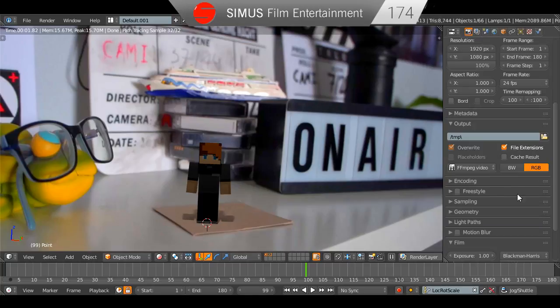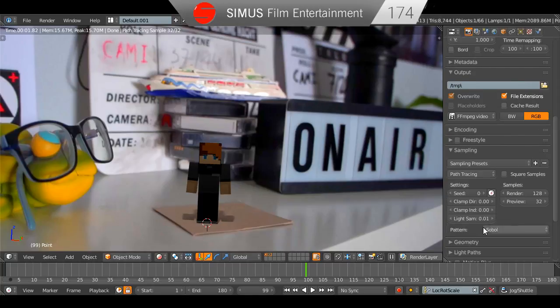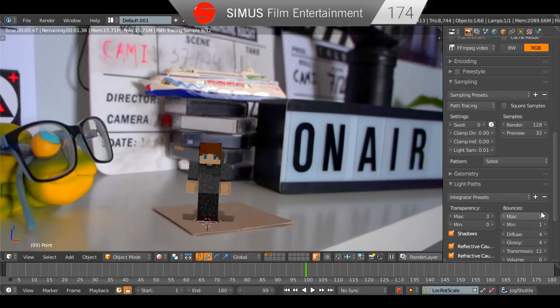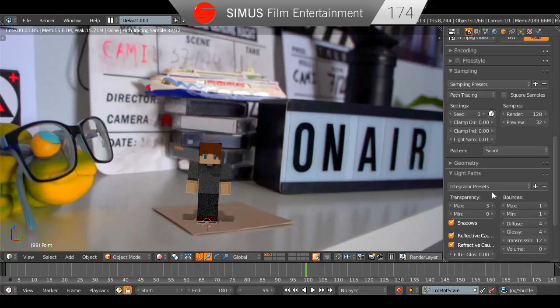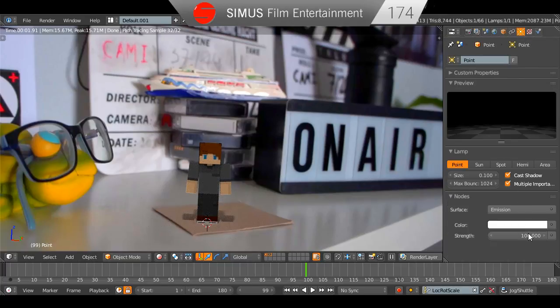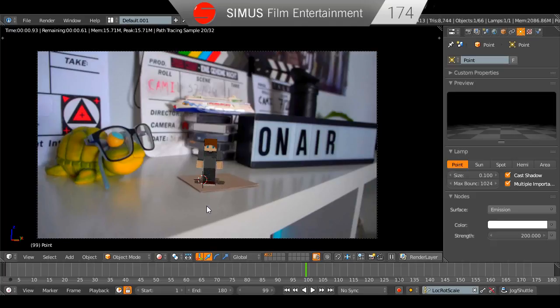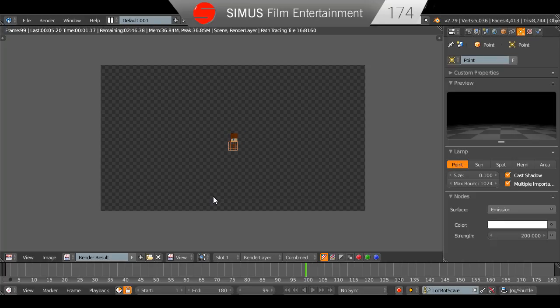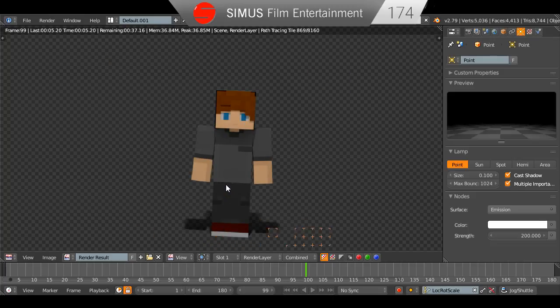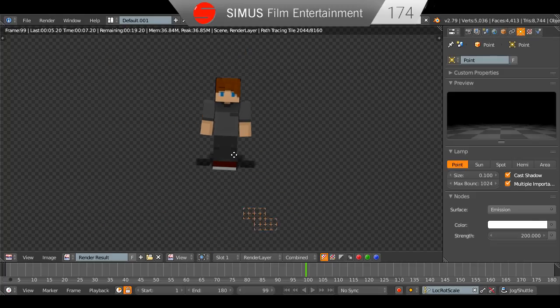I need to increase the bounces a little bit, like this. And like this. And make the light a little bit stronger, about 200. And again, if we render it, you will get a pretty decent result. So you could already work with this now.